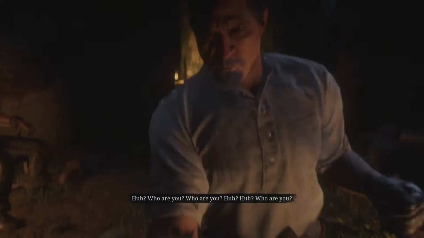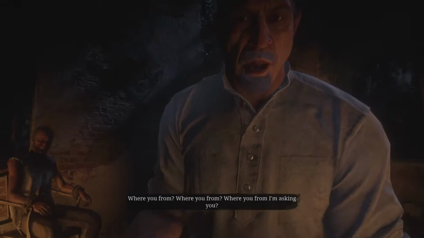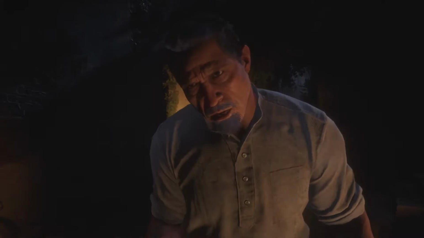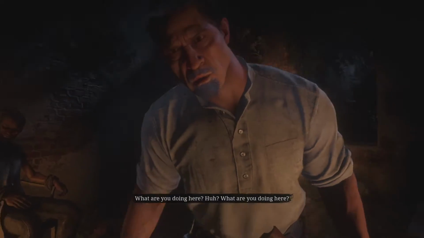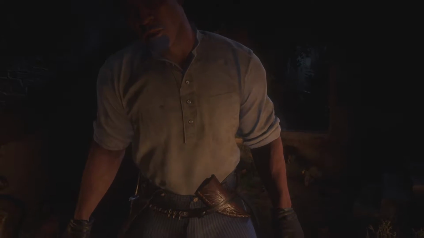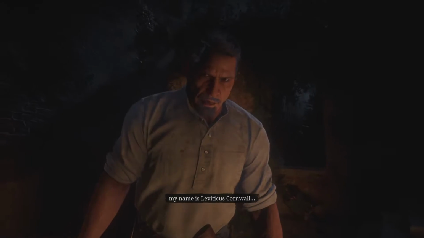Who are you? Where are you from? I'm asking you. What are you doing here? Come on. I'm American. My name is Leviticus Cornwall.